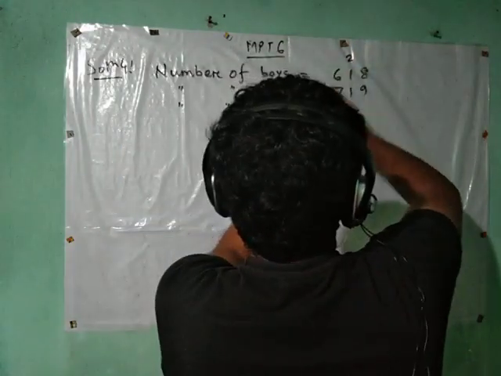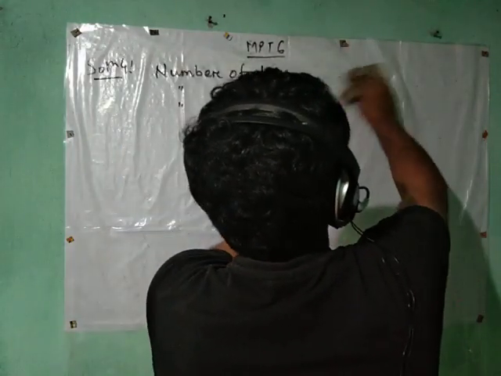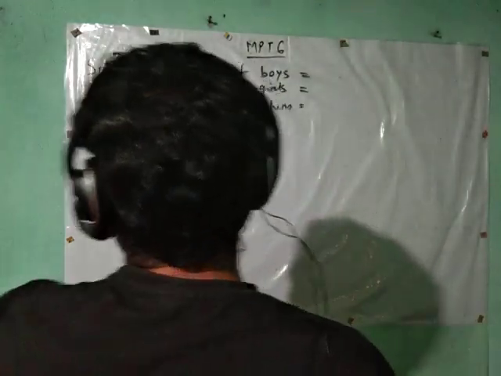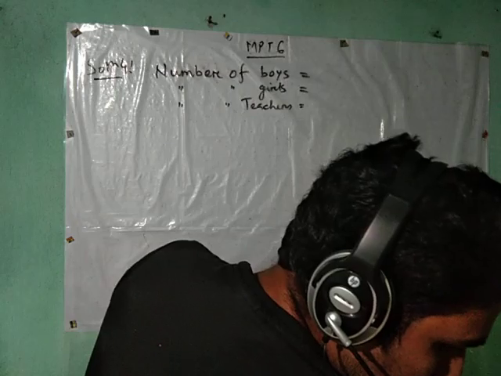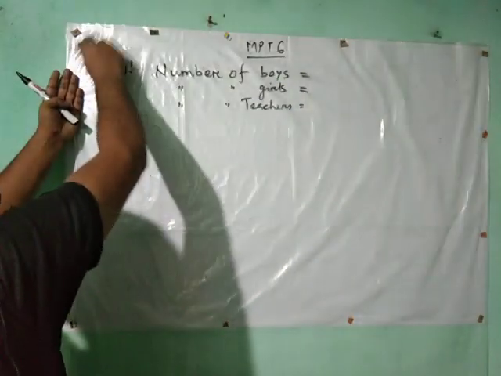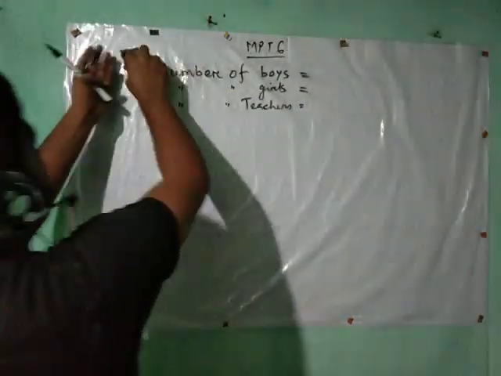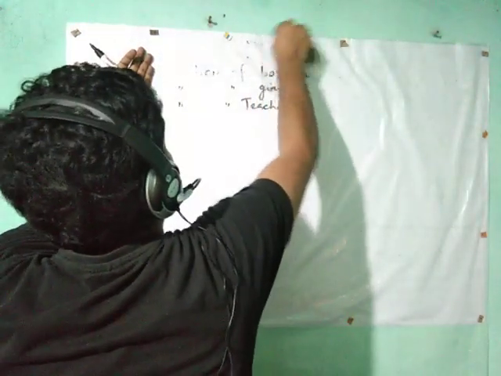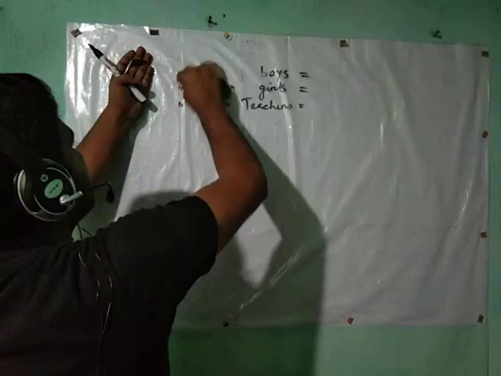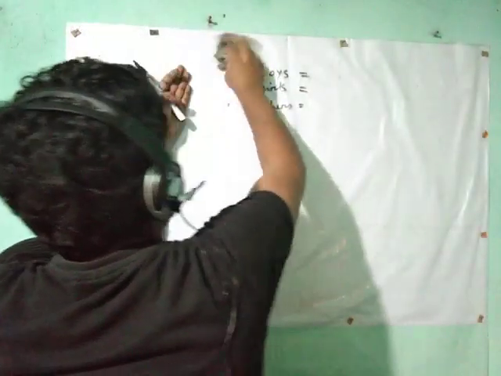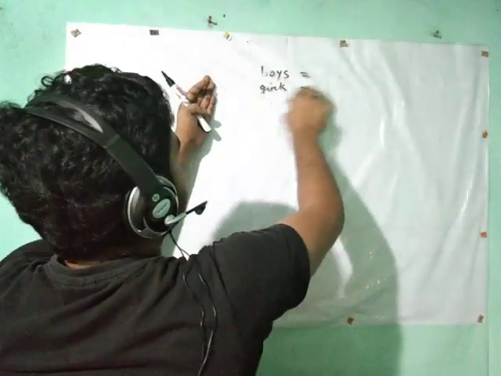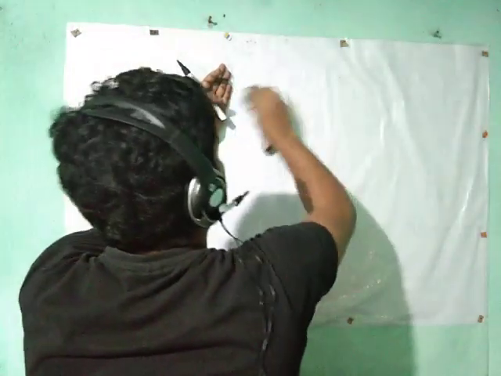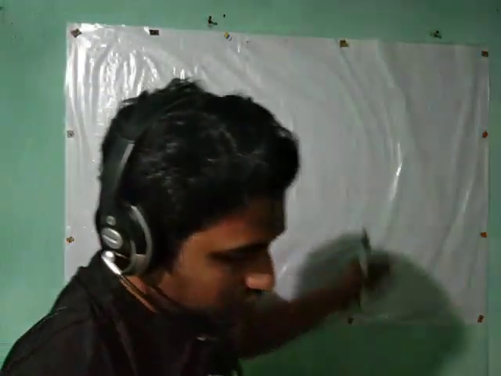So now we will move to the next part, that is question number 7. Yes, we will try to solve question number 7. But in question number 7, if you look, the question is related to some soldiers, yes or no? The question is related to our soldiers. Now what does it say?